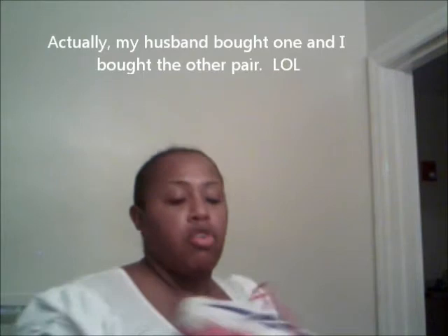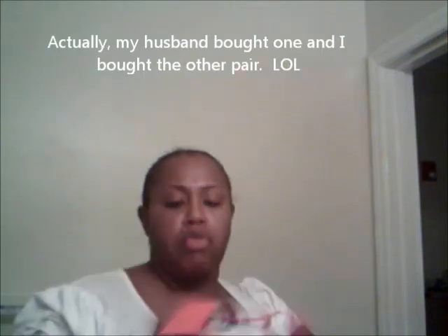Today I went to the Foot Action outlet in my area and luckily when my husband and I got there they were having a really good sale. I bought two pairs of tennis shoes. The first pair I bought are the Reebok Flex shoes — I guess they're called Real Flex. A young lady talked me into getting them and they are really nice and flexible. These are light gray, purple, and hot pink or fuchsia, and they're really comfortable. I tried them on and walked around the store — they're real light and comfortable, so I'm gonna try them out later tonight or tomorrow morning.